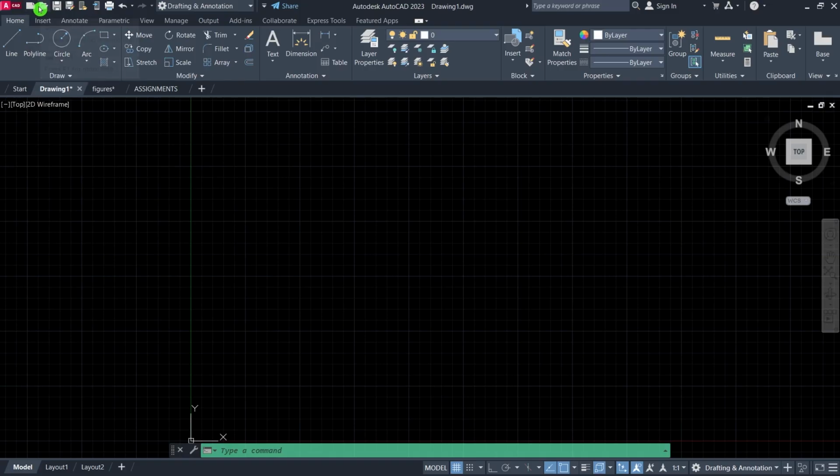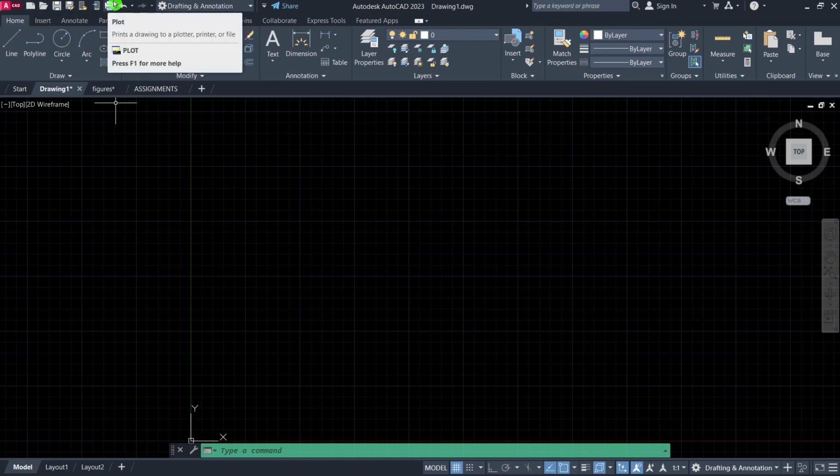Now if I look here, there is new, open, save, save as, print. So here we can see all the commands which are available in the application menu are also available here, but we can access these commands quickly from this position. This bar is called the quick access toolbar and there are more commands.